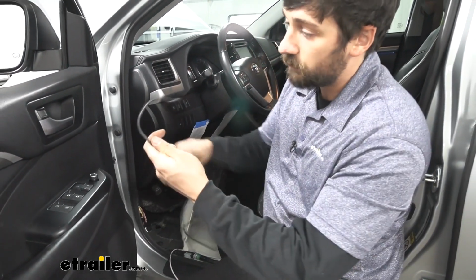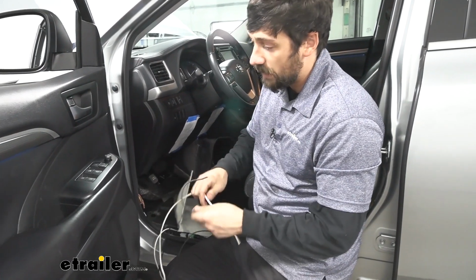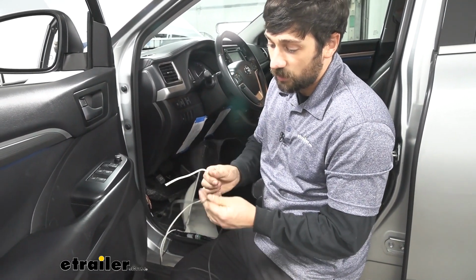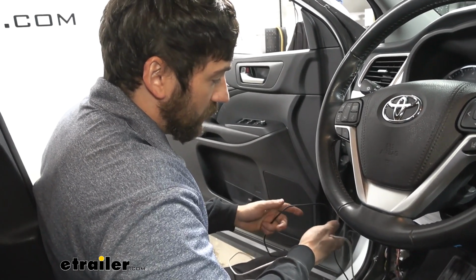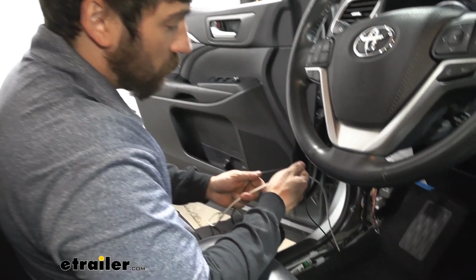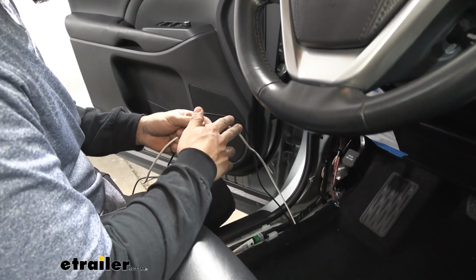But then we can pull the power wire for our brake controller up inside the vehicle, and now we have both the power and ground that will connect to our brake controller. So now we have our black wire inside the cab here, which is for the power to our brake controller. We have our white wire here, which is going to be for the brake output.